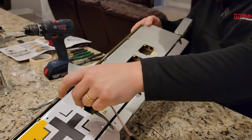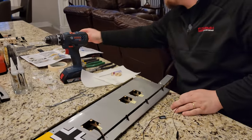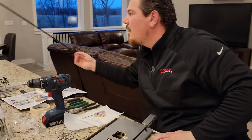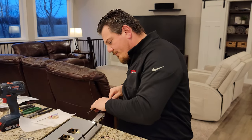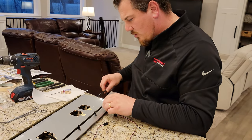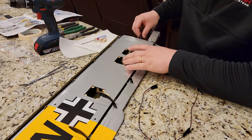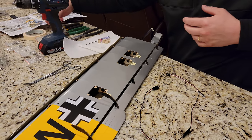And sometimes we'll grab a flashlight to help with this process. Another trick of the day is you can use your wing joiner. And in this case, I'm going to go ahead and try to use the wing joiner. So the wing joiner is going to go up in that business, just like that.